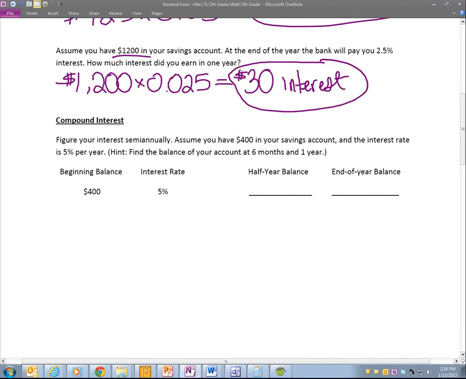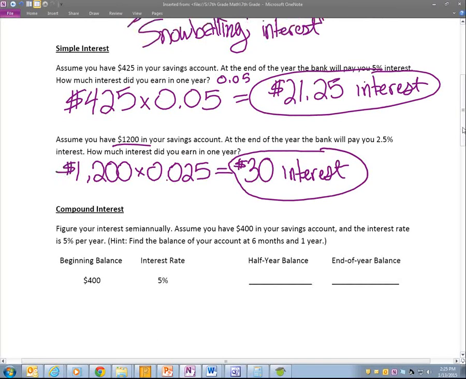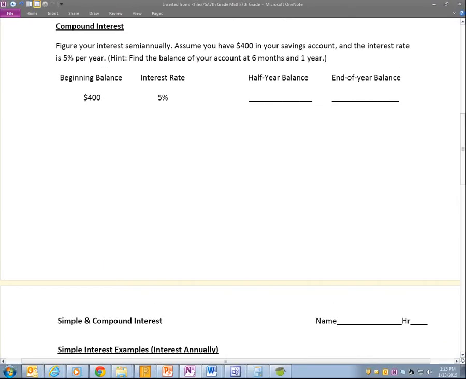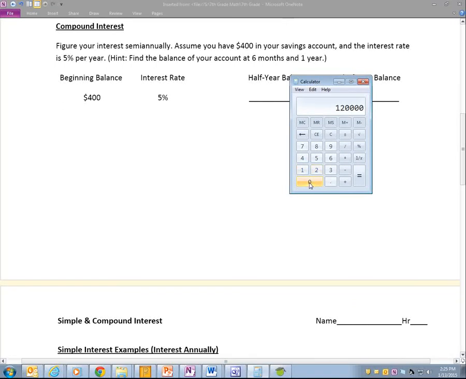So that is the interest that we're going to earn with the 2.5%. So it's $30 interest. Now, usually people will be making a decent amount of money off of their interest when they have a lot of money in their bank. A lot of money. I'm talking like 1.2 million. So I just could have added 2 zeros. So that's how you get $30,000. You get $30,000 just by having 1.2 million sit in the bank.